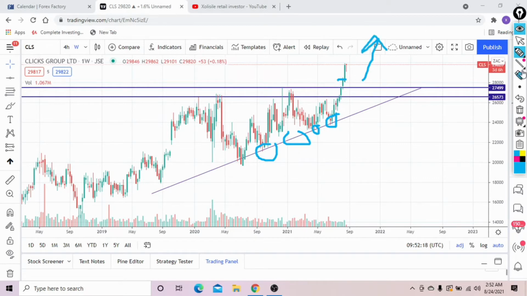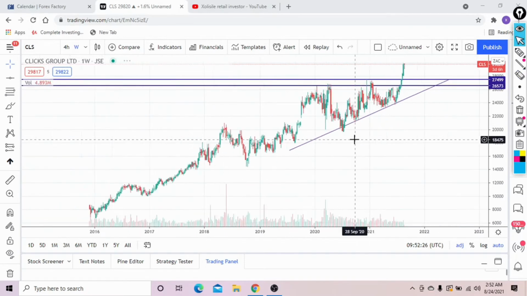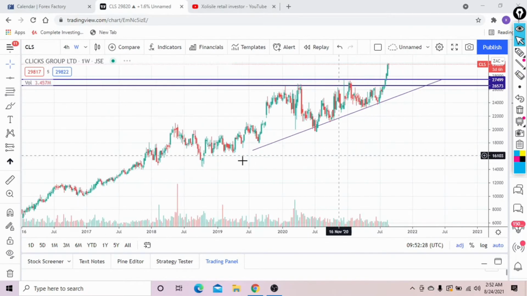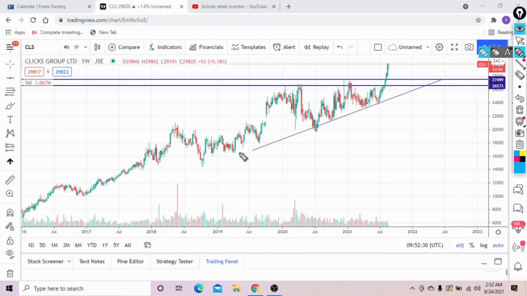All right, so this is a very good classical chart pattern, guys, to use in your technical analysis, but make sure that you're using it on stocks that have superior fundamentals. As you can see here, we've been forming this pattern for quite long on Clicks. Even here it was formed with that level there, and then we have this series of higher lows. As you can see, price was going down and then up, down, up, down, up, but kept on making this series of higher lows. Eventually we had that breakout, which was actually beautiful.